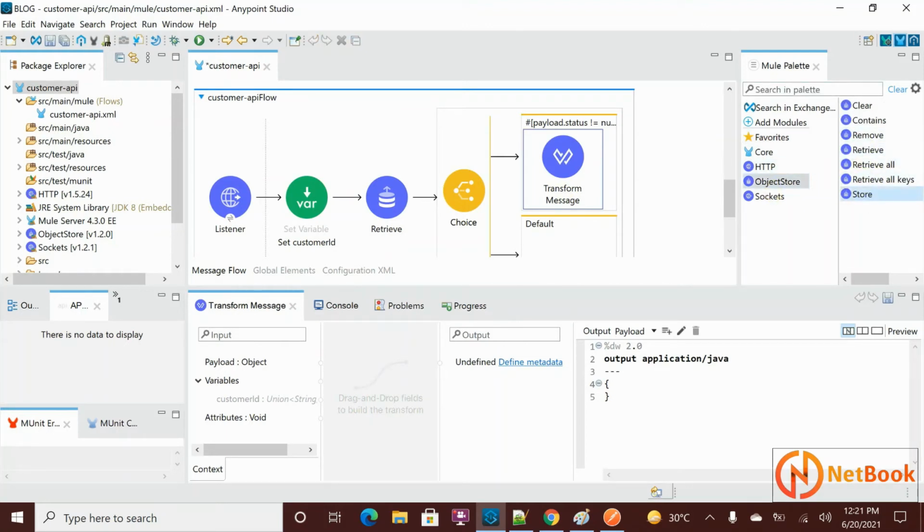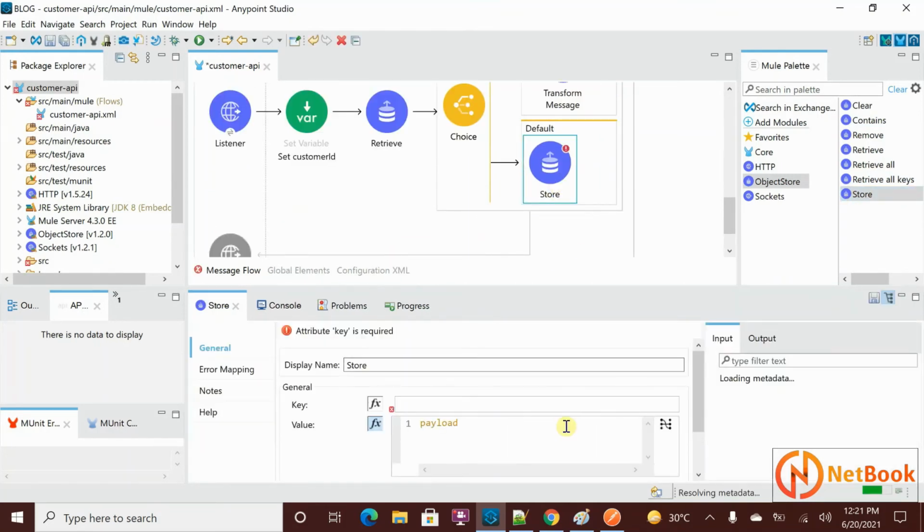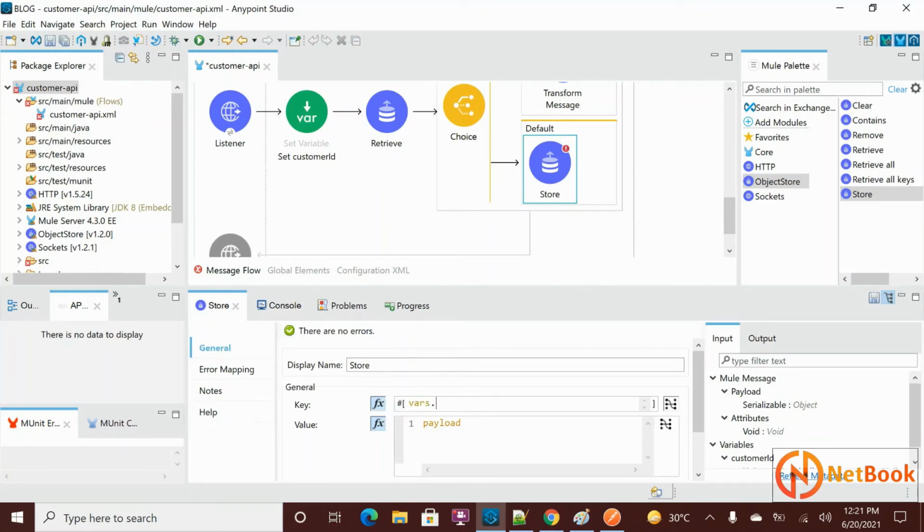So we don't have any update in the object store. I'm going to use a store to store the value over here as it is. I'm going to say vars dot customerId as a key, and the payload is going to be my value. But the payload will be overwritten over here, right?